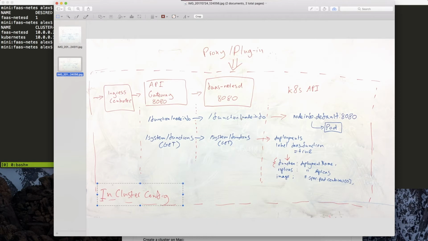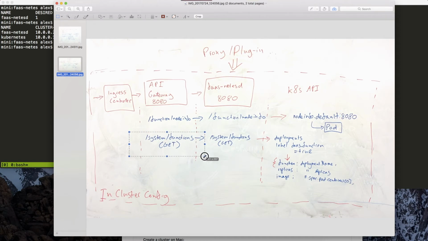So when you call a function such as nodeinfo, how we'll actually address that is over DNS by using a service and a deployment together, and that will also have a label. So when you call that function, we can just simply go to the service DNS alias, which in this case nodeinfo.default will work. That will look up the list of pods and it will call through to one of those. Also means that your service has an IP address that won't be changing.